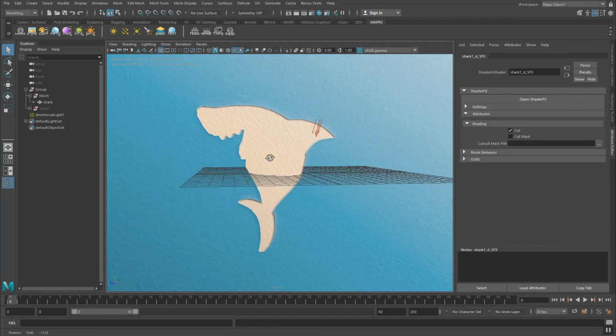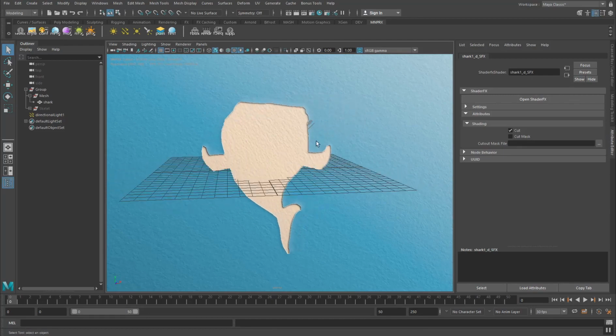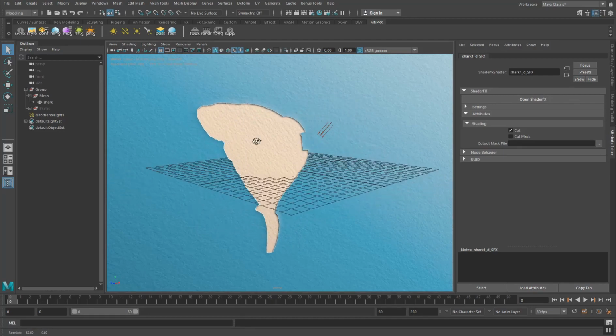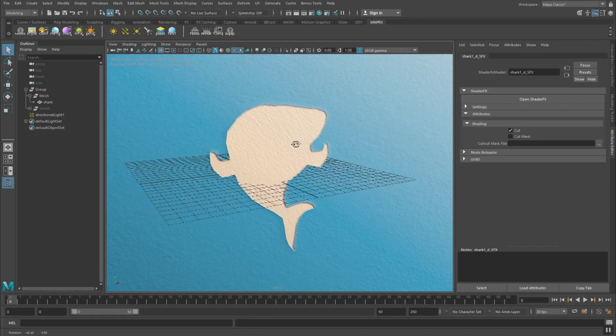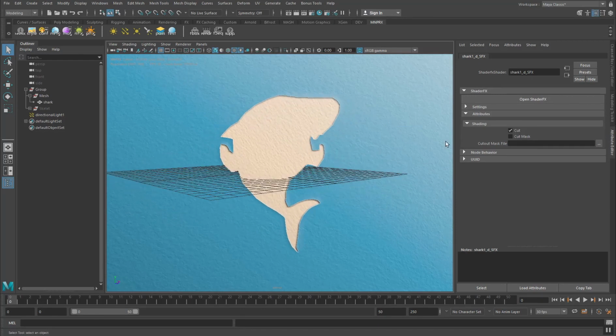We don't want everything to be cut. It's nice, we have a silhouette, but we have no inner details, and that's not exactly what we want. So for that, we're gonna use a new tool that's available in the July 2020 version, that is a cut mask. A cut mask is just a texture that allows you to define what should be cut and what shouldn't be cut in the cutout style.